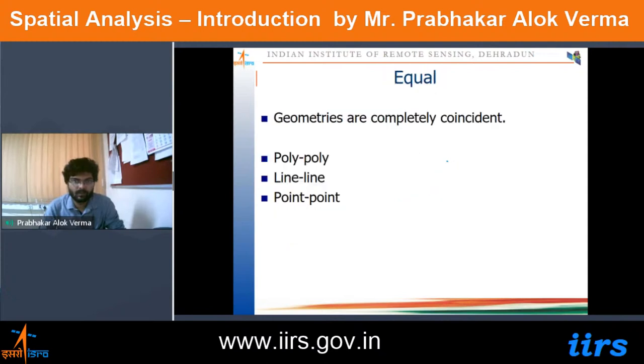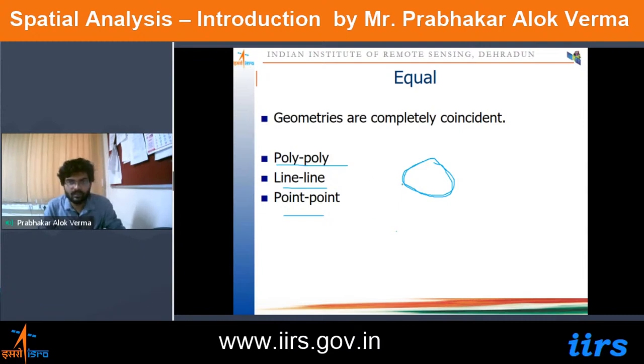Overlap relationship. So there is another relationship, equal. In case of equal, both the geometries should be completely same. So one polygon is completely same as the other polygon. This kind of relationship is possible between polygon and polygon, line and line, and point and point, because only a polygon can cover another polygon completely.